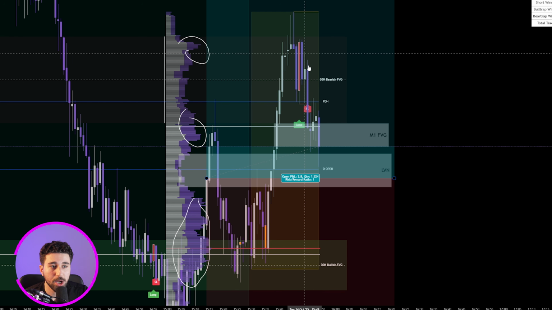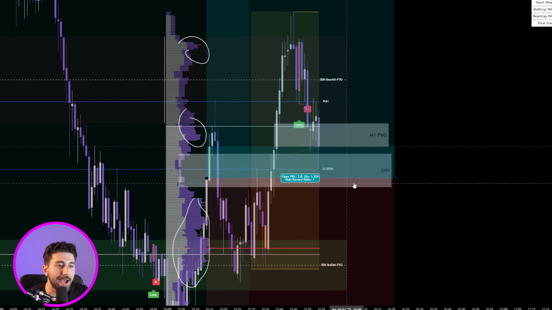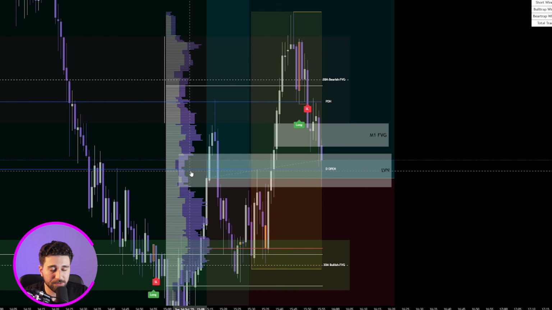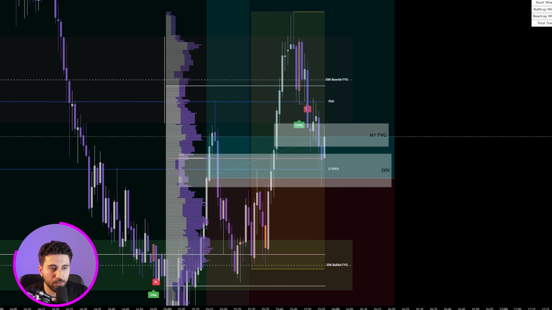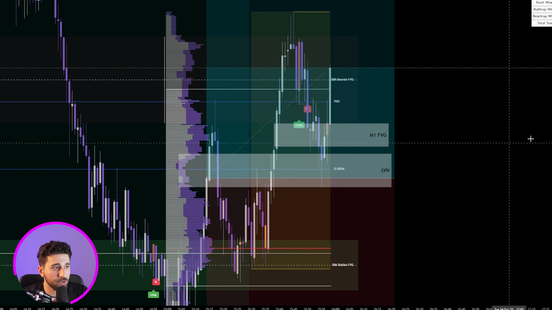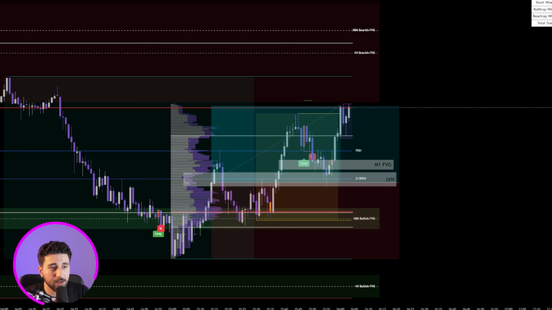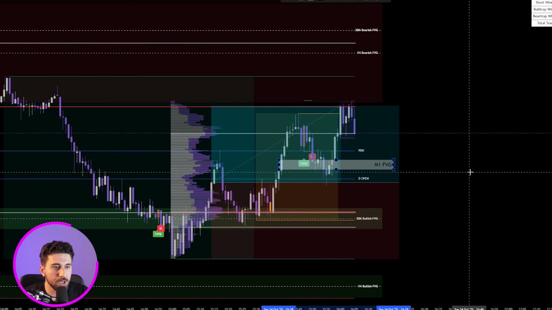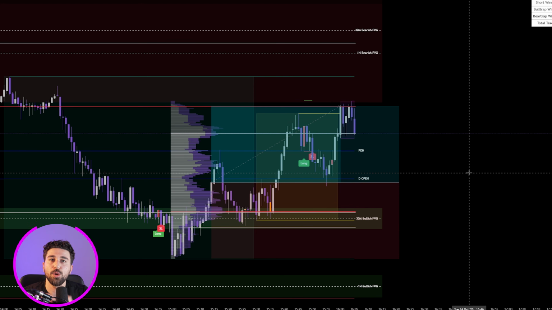If I'm bullish, I want to see the market react from this area. Why? Because this was a price level where the market participants could not exchange enough orders. And as you can see, we've built up more orders up in this low volume node in here, and then we have pushed up to the target. And that's also a little sneak peek for you guys regarding low volume nodes.